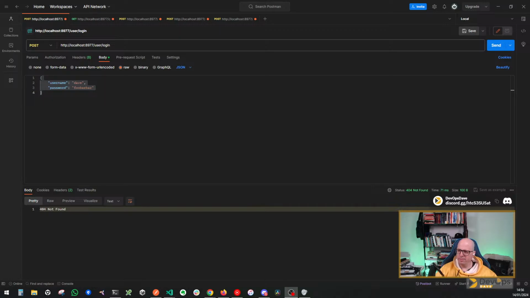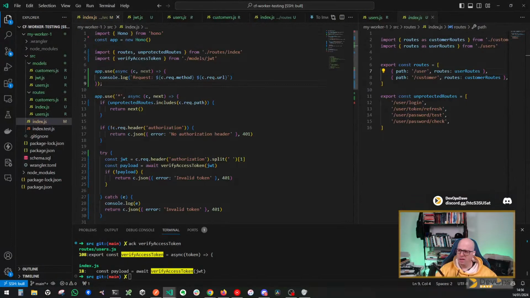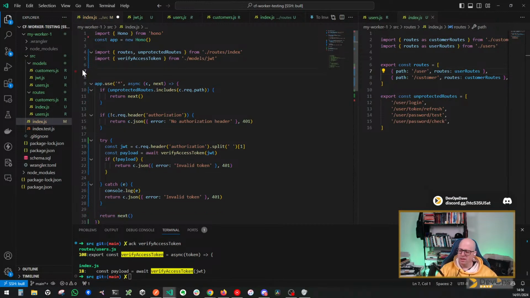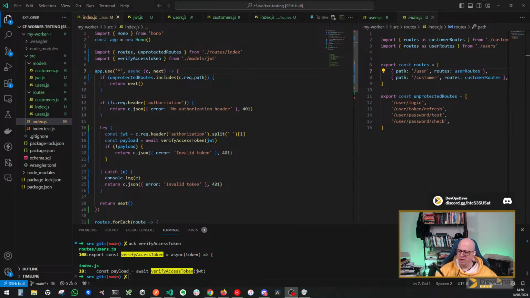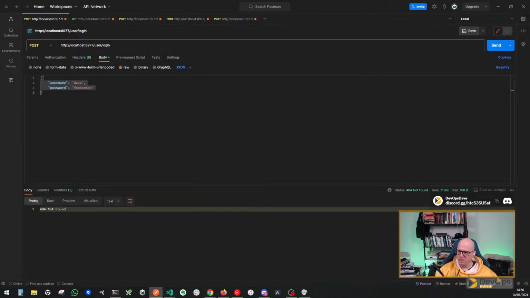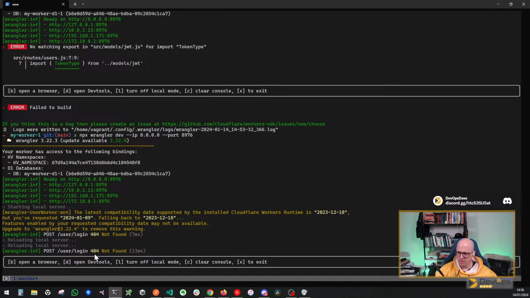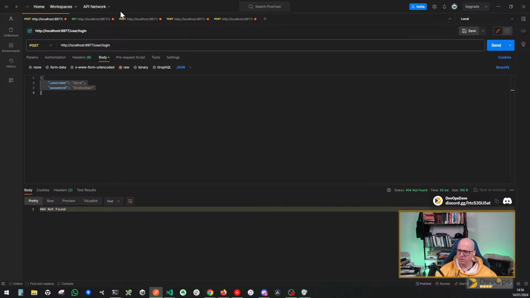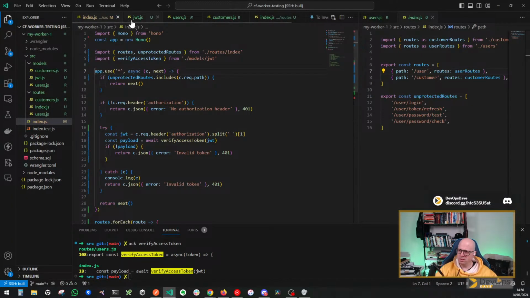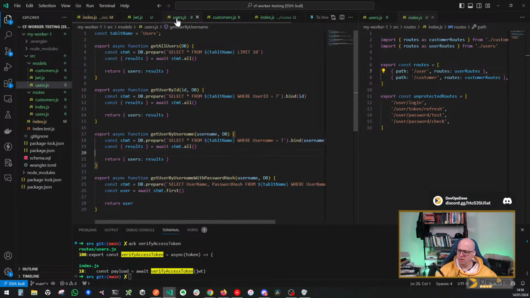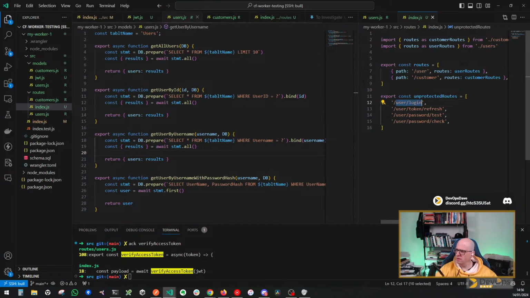We don't need that. User login is a 404. User login was a 404 for a post. A post to 404. User has custom routes.